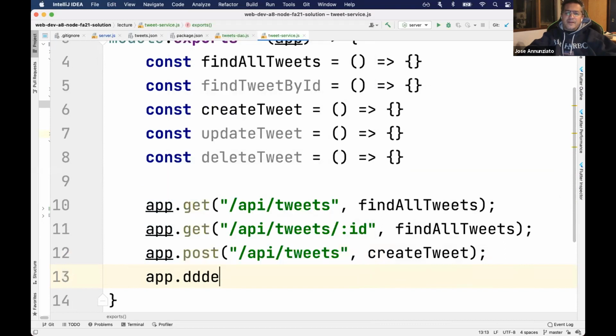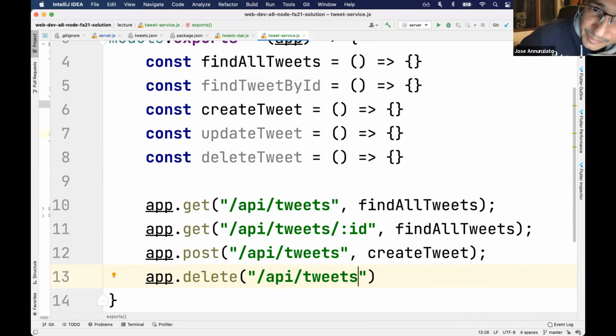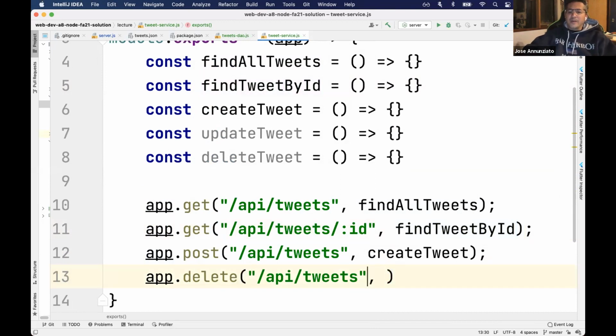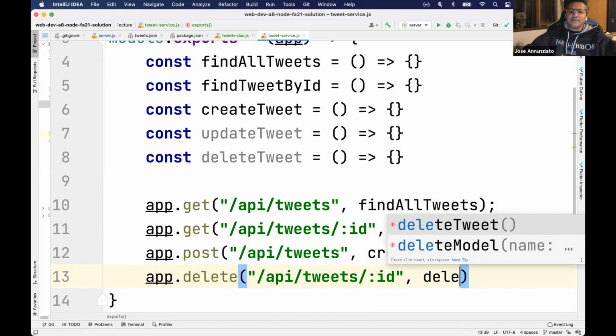More convention, right? If you want to remove something, then you should use HTTP DELETE. And typically when you are removing something, you're not going to remove all the tweets, right? So it specifies a particular primary key, which means that you are manipulating a specific tweet. So indeed, when you're removing, typically you mean that you're removing a document that already exists, of which you already know the primary key, right? So that's why we encode it at the end of the URL, and then we call delete tweet.